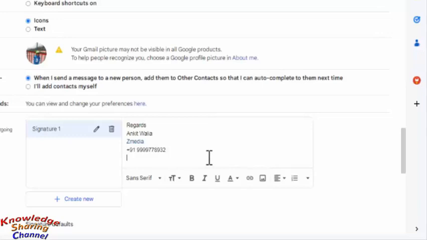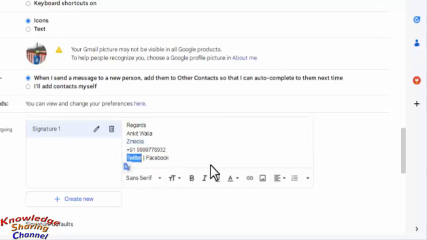Here you can also share your Facebook and Twitter details, like you can write Twitter and Facebook. You can link your Facebook and Twitter account here by selecting Twitter.